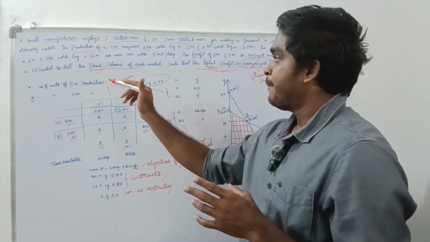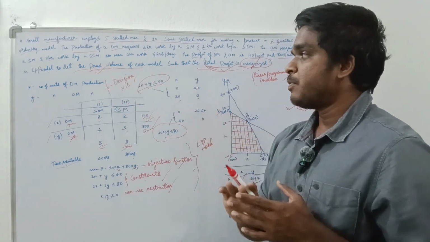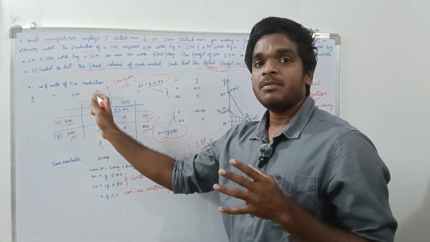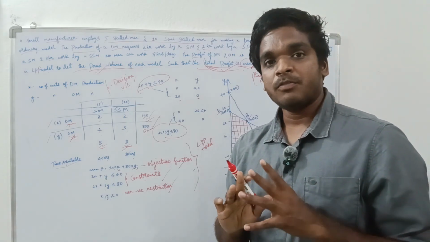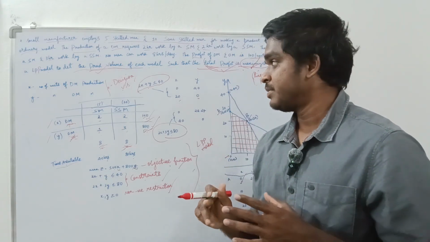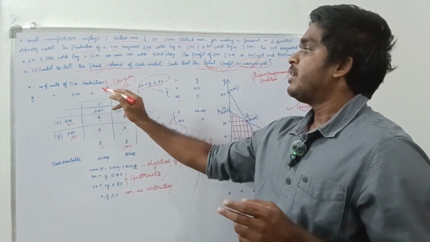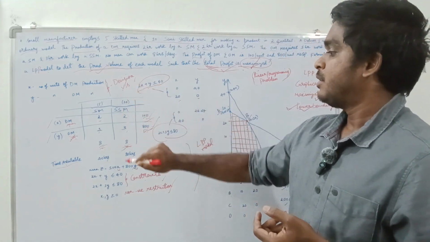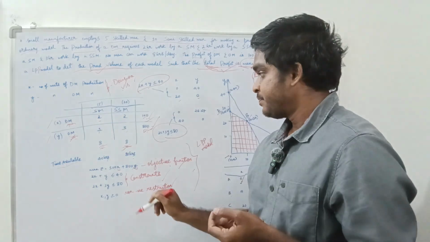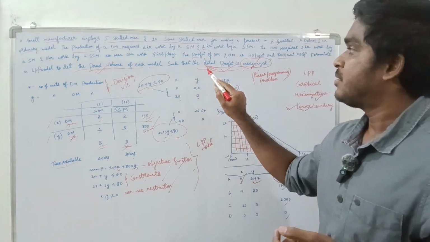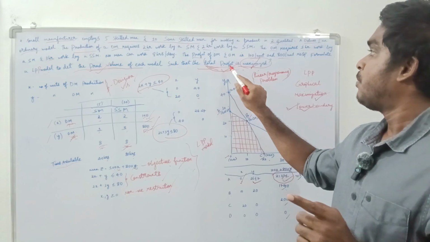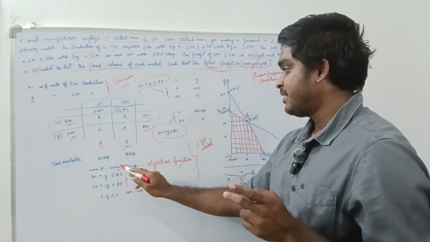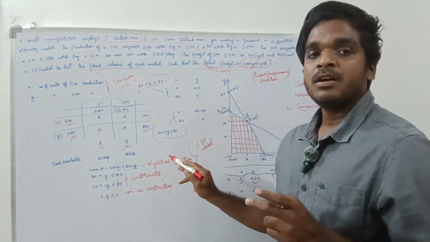So, in order to formulate an LPP model, let's assume x is equal to the number of units of deluxe model production and y is equal to the number of units of ordinary model production. These two are the decision variables. Now, by looking at this table, as the question says the total profit needs to be maximized, we write: maximize Z = 100x + 800y, which is the objective function.